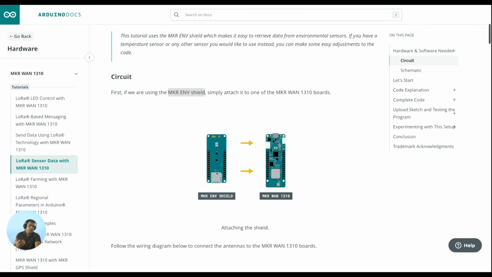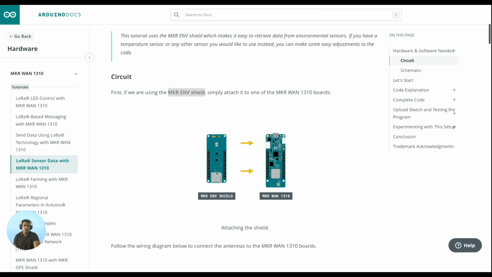However, sending just one or two LoRa packets may not be really appealing or close to a real-life scenario. So I decided to bring in a shield, the MKR environmental shield, which has a lot of sensors on it, a pressure sensor, a temperature sensor. So it senses the environmental data, and the MKR WAN 1310 in turn relays that data to the gateway. But the caveat is you need to program this.